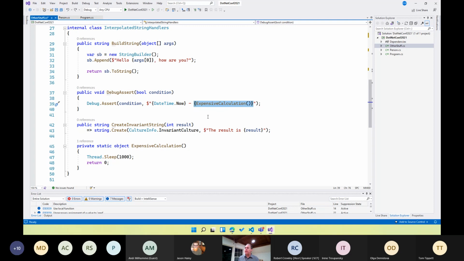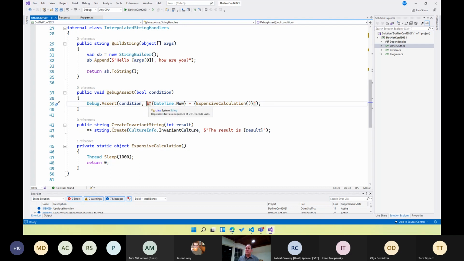Now, in this particular instance, because debug.assert is a conditional method, it just goes away in release mode. But let's say this was some other logging library and you wanted to be able to switch it at runtime using some set of switches. So this wouldn't be completely removed during compile time.